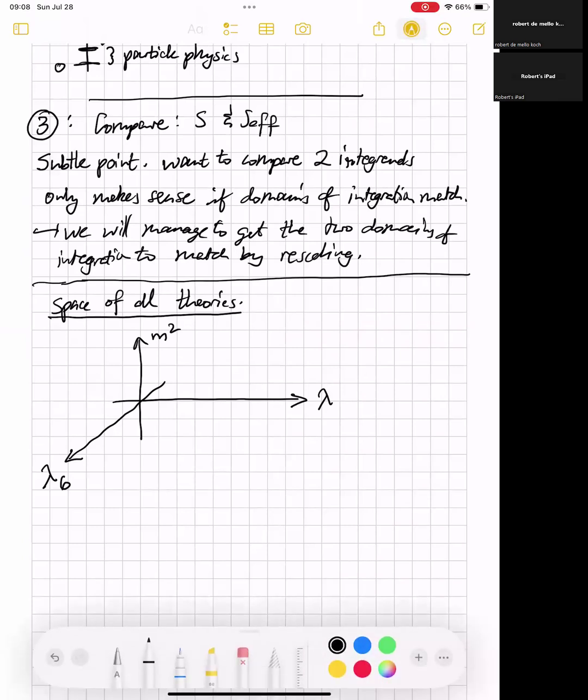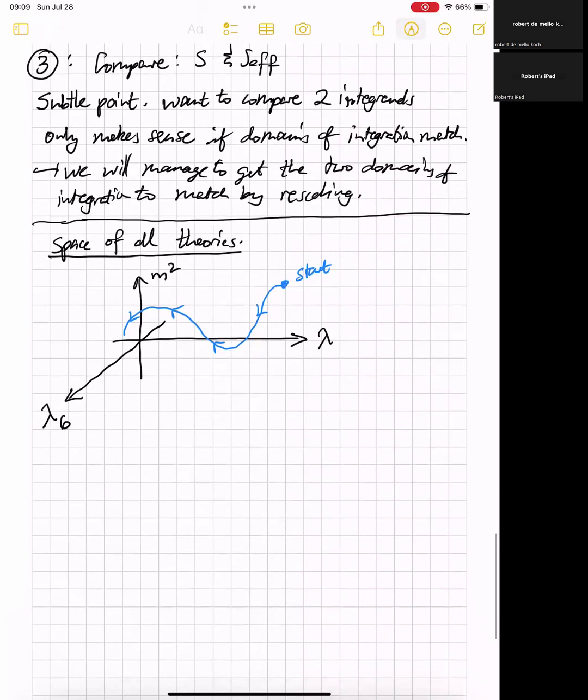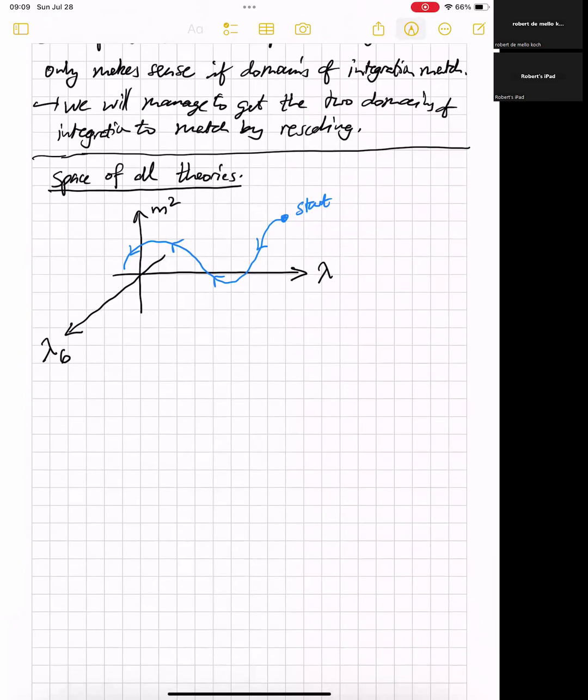And then we would start at some position in this space. So this is where we start. And now we start to repeat our 3 steps where we keep separating shells, integrating out a shell, then rescaling. And what we will find is we will follow some trajectory inside this space of all possible theories. So that's what this 3-step procedure will do. And we're interested in working out where we move, how this trajectory winds through the space of all possible theories. So we want to perform these 3 steps, and we just want to keep performing them.